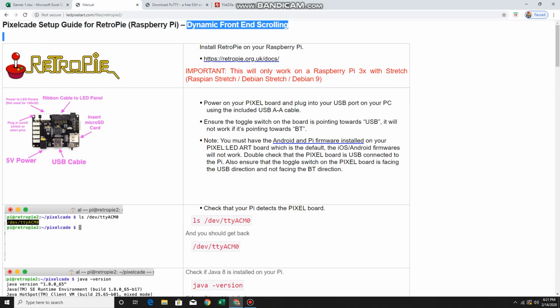Okay, so let's go to our manual here. There's a toggle switch right here. You got to make sure it's set to USB and not BT, which I assume is Bluetooth.